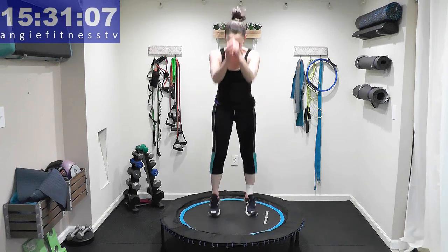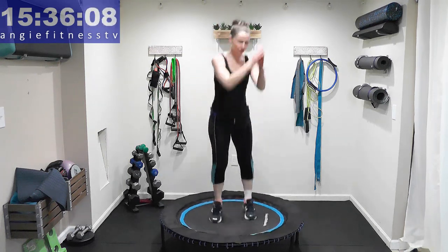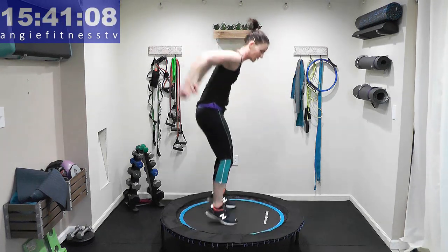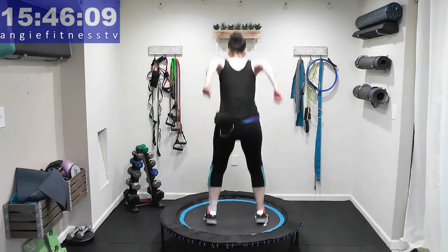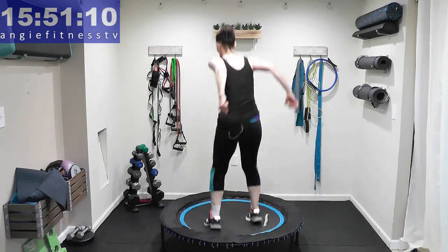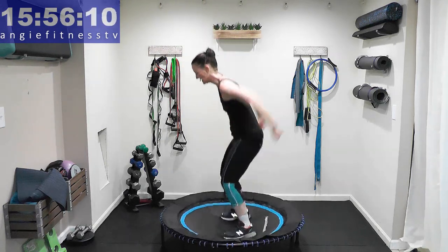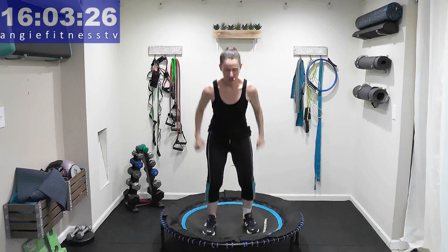Arms up and back, right here. Breathe. Turn right. Now right here, arms. Dig. Dig. Turn right. So dig, dig. Dig those arms down. Stay in a low bounce. Turn right. Dig those arms. Solid. Strong arm. Okay, turn left, dig your arms.